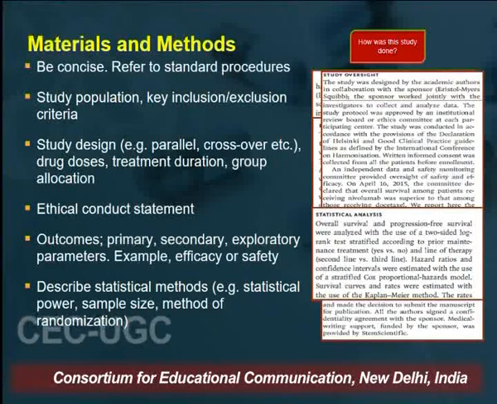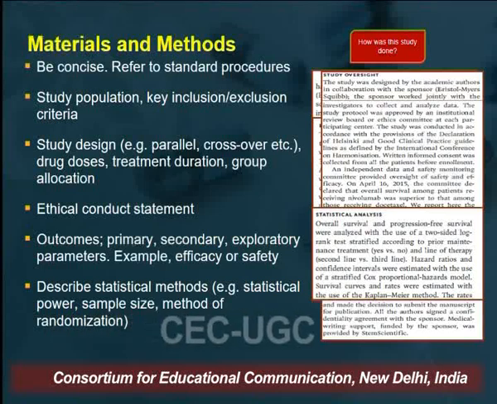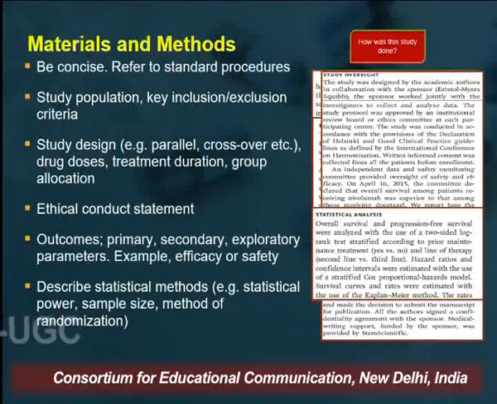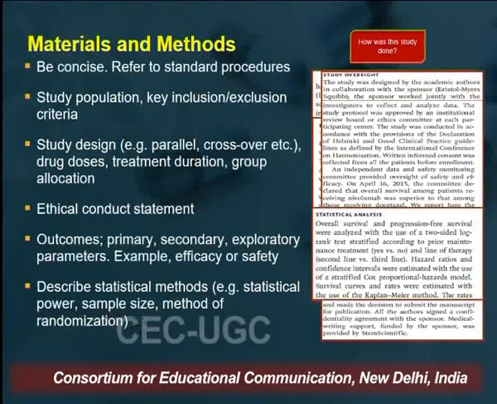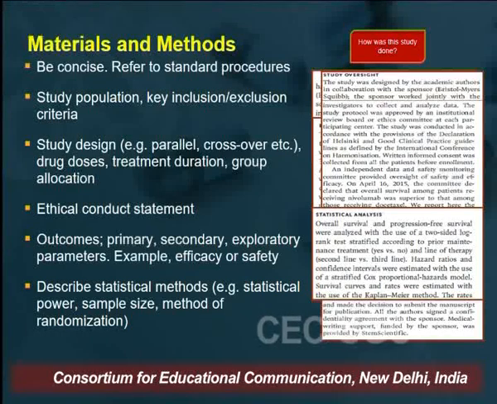Then the ethical conduct statement is very much important and is a mandatory statement that you have to write, that is, how you conducted the study, I mean from where you got the approvals to conduct that particular study. Ethical review board approvals have been received. If the study is conducted in multiple countries, then obviously you have to get those approvals from multiple countries to conduct that particular study. Then what are the main outcomes?